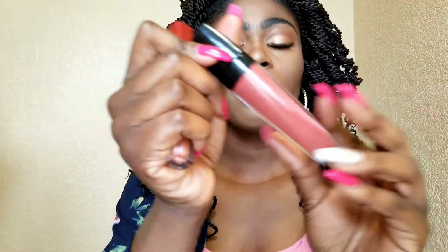And then these two glosses are what make the look pop. Let me tell you something. I like to use this Jones New York gloss. Literally, the writing's completely off. It came in a set of 5 of these lip glosses. I got it from TJ Maxx. I'm not sure if they still sell it in the stores or on the website. But I like to use this. It has like a red undertone.